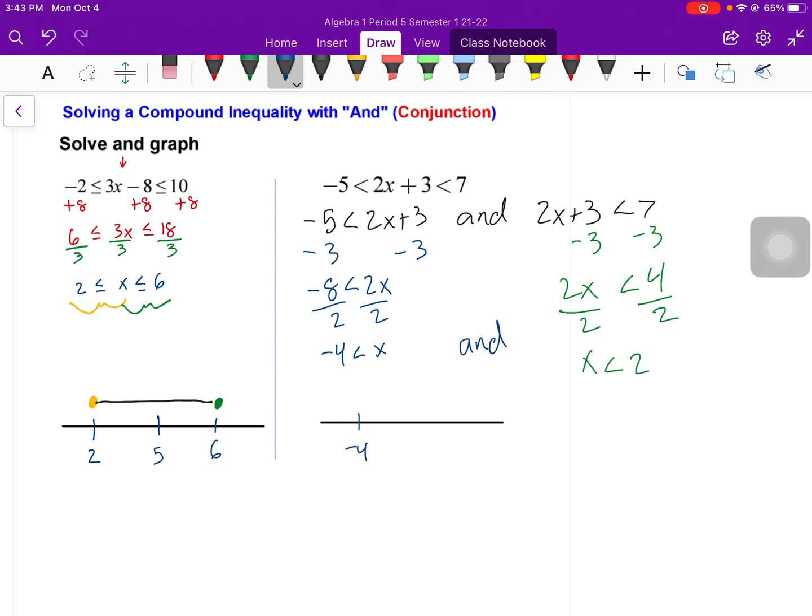So I have a negative 4, and I have a positive 2. I'll throw a 0 roughly in the middle. All right, should be a little bit closer to the 2 end of things, I suppose, so I'll move it that way just a little bit. And now I'm going to graph this blue piece as if it was its only thing. Open circle there. X is bigger, so it's going this direction. With x less than 2, I have an open circle there, and it's going this direction.